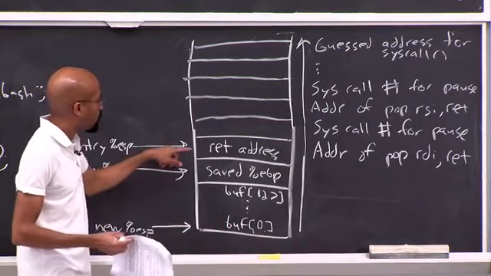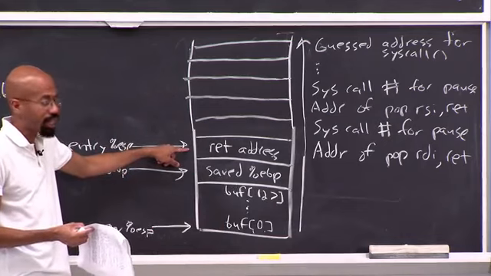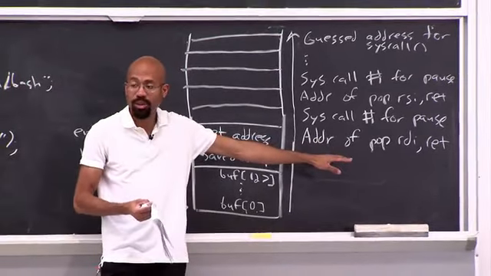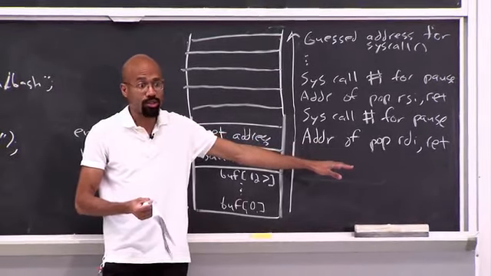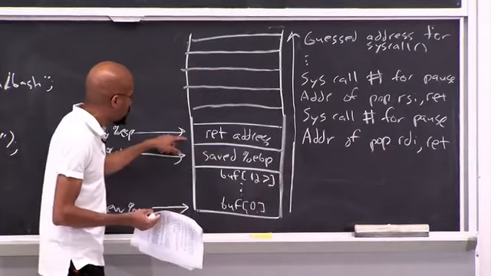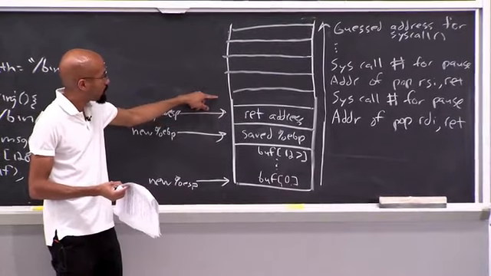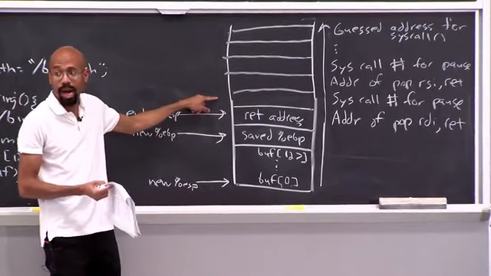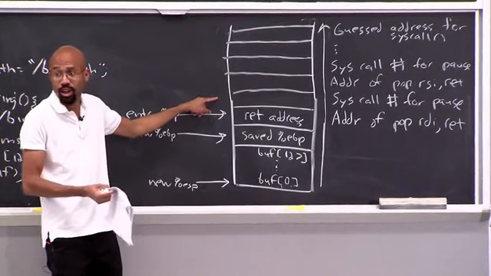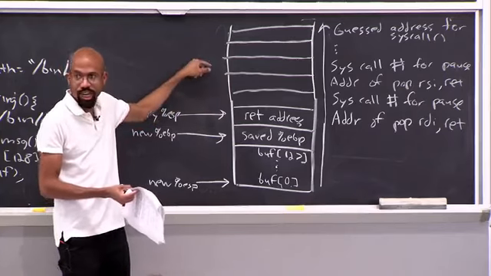Right? So we're going to come here. We're going to jump to the address of this gadget. Now note that as an attacker, all that we know is that this gadget here pops something off the stack. We don't know what the register is yet. I've put it here just to make it clear, but the attacker doesn't know yet. So we jump to the gadget. The stack pointer is now here. What's it going to do? It's going to pop the syscall number for pause into some register the attacker doesn't know, and then we're going to continue to go up this chain, so on and so forth.